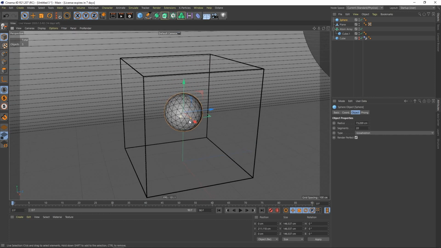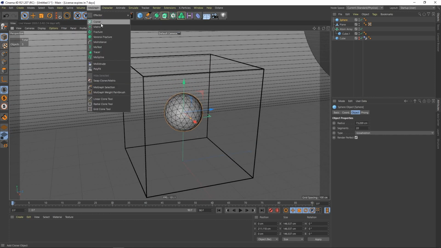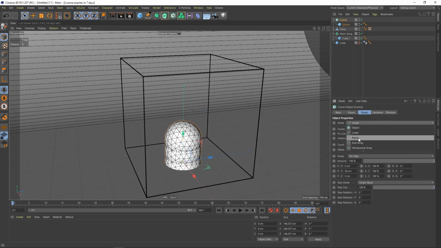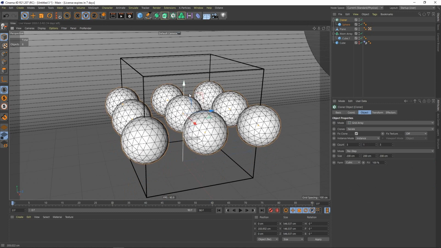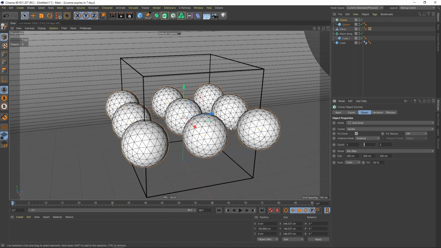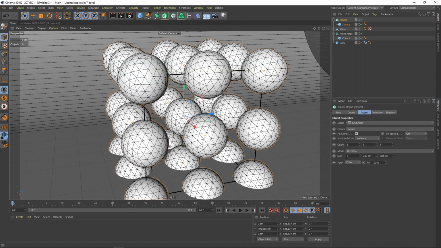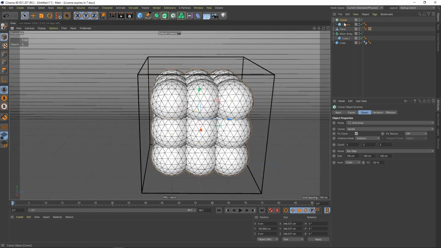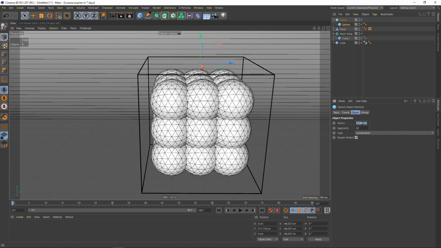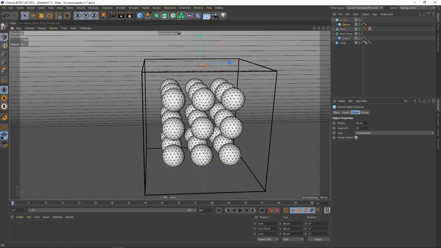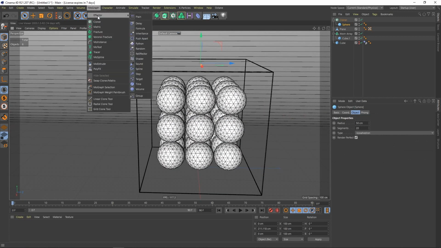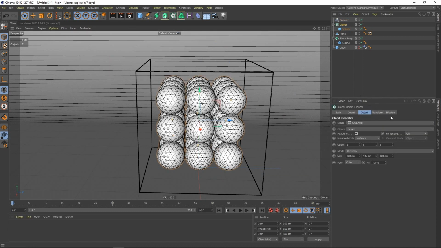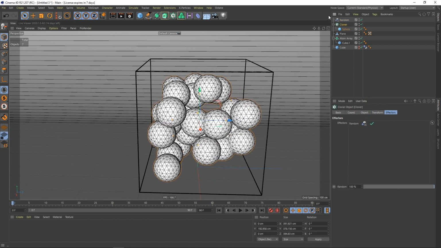Okay, and now let's make it a little bit smaller. Let's see, when we grab a cloner here, put the sphere inside of it, and now set this one to a grid, put a grid up here, put it to 3 by 3, okay, make it smaller, somewhere around here. Now I can see they are just a bit too big. Put it to 40, put it to 50, and now we could give it some random in the... Oh, is it connected? No, I'm sorry. Put it in there.